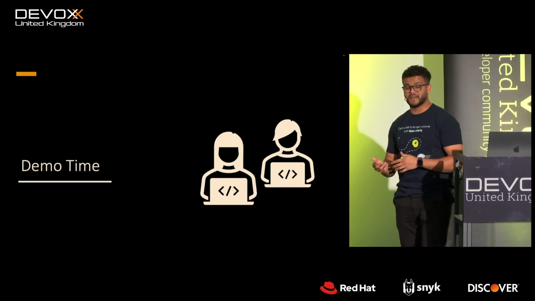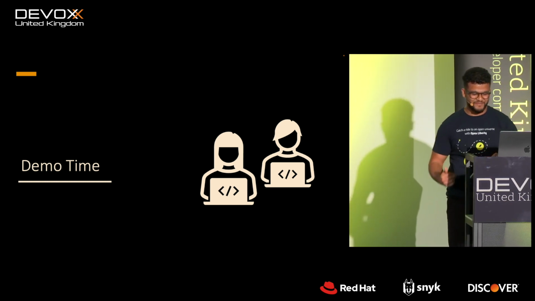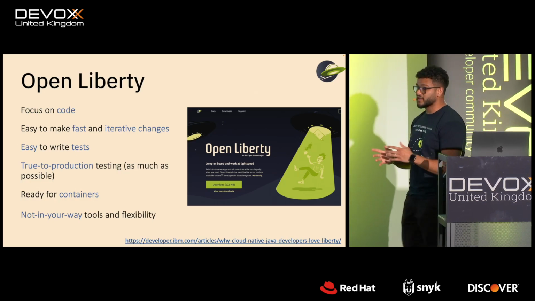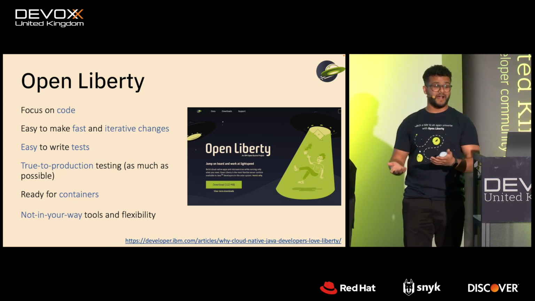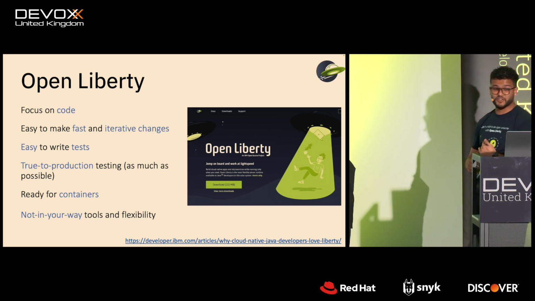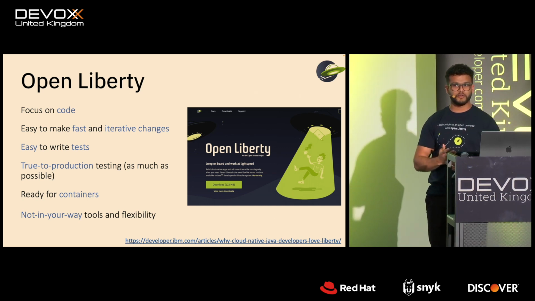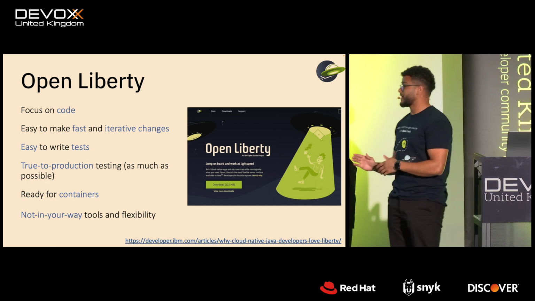Right, now we're going to get into the demo. This is the meaty part. This is my favorite part because I've worked on this. And I will say we have used OpenLiberty. So this is our cloud-native runtime, which enables you as developers all these key advantages. So it's easy to focus on code. Show of hands who's used OpenLiberty before? Anyone? Oh, cool. Nice. Okay, we've got a few people. Well, if this is all new to you, I'll show you all the benefits of why it's so good.